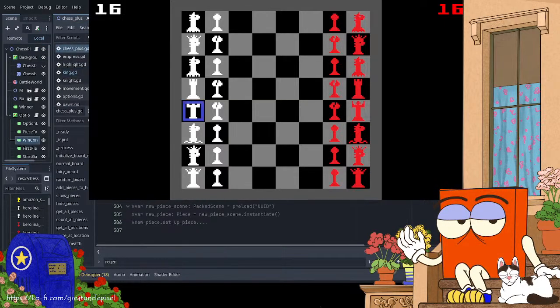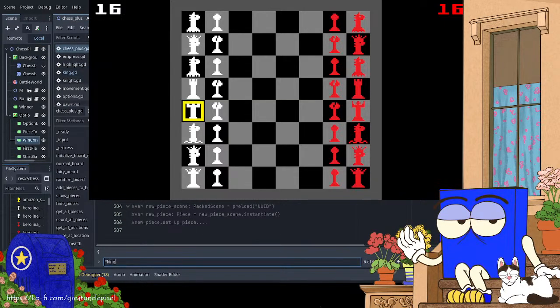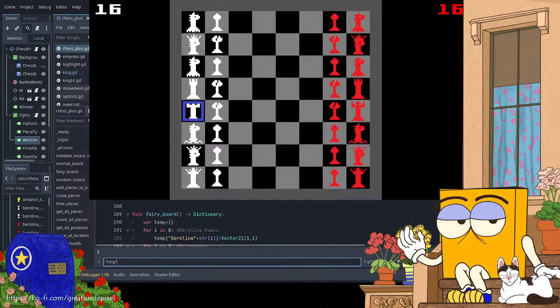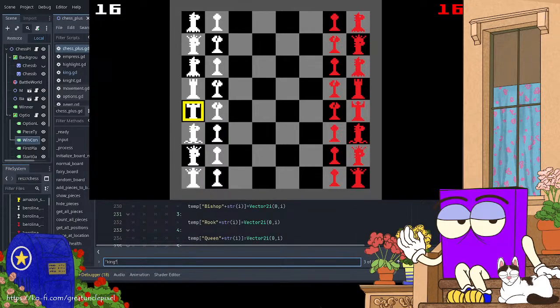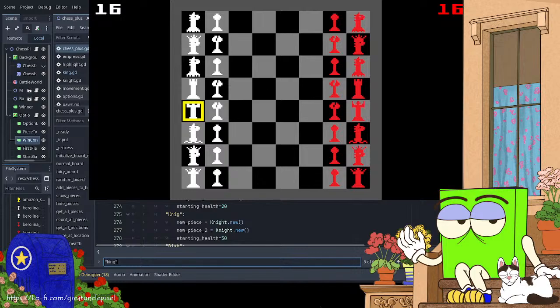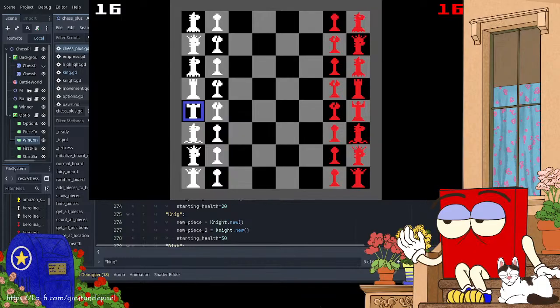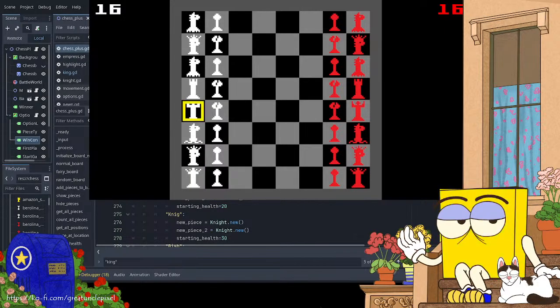That means, second, temp king, temp king, temp king. Yes. Because the number it sends in also becomes its max health. Okay, max health is not defined in the piece itself. It's defined here. It gets sent in.